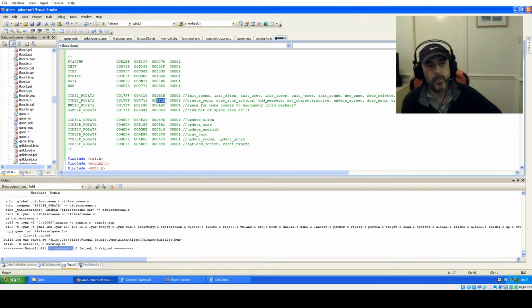So I've got a 12K block there that, as I was progressing through this, I ran out of RAM really quickly before the game was even like a quarter complete, and I was like, how am I going to get around this? So this is where I decided to segment the code so far and have that 12K roughly as a block that I would page in and page out different chunks of code.